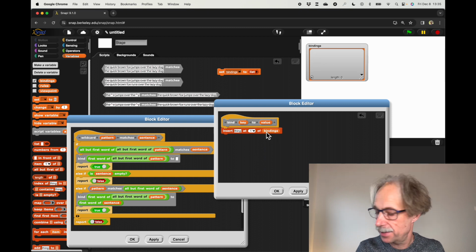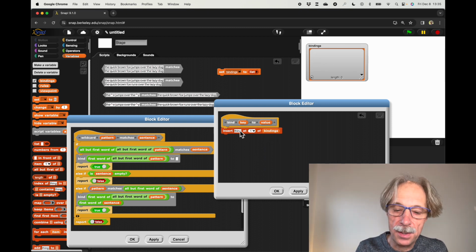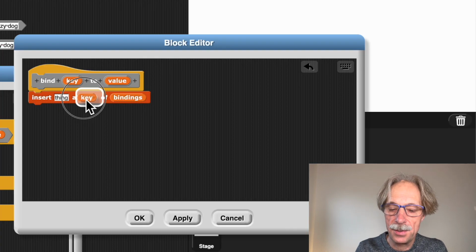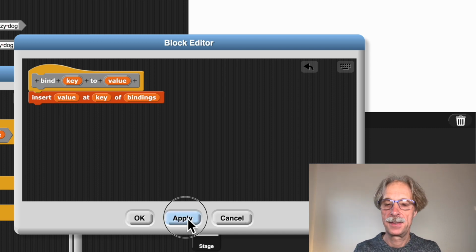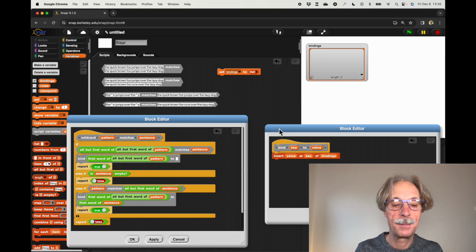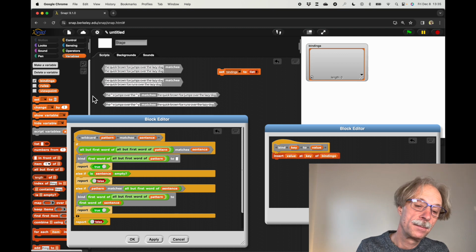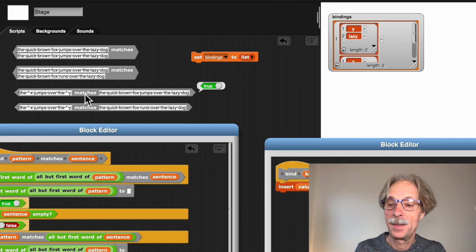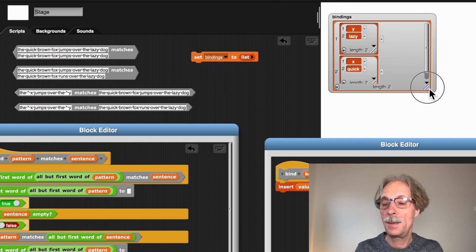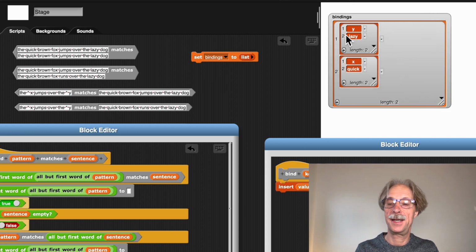So we use the bindings, and we want to insert the value at the key of the bindings. Let's try this now. I'm going to click on the asterisk X, jumps over the asterisk Y. And I'm clicking on this. And what I'm seeing here is, yes, there's a binding.